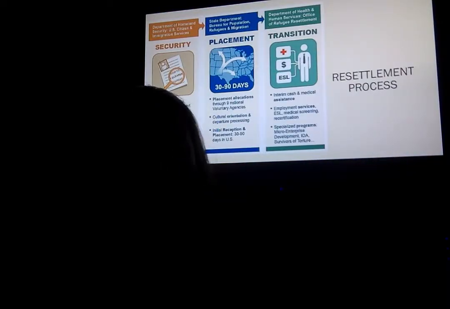So the resettlement process is very complex and lengthy, and it can take anywhere between 18 to 24 months to complete. The U.S. Department of State's Bureau of Population runs 9 different branches that process and prepare immigrants for resettlement in the United States. And in order for these individuals to come here, they must be referred by a non-governmental organization or by the United States Bureau.